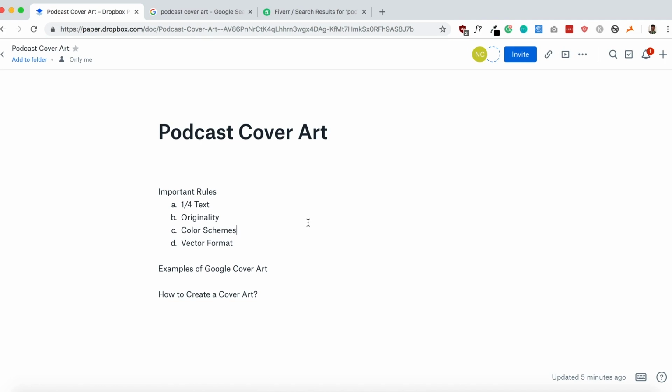Because with vector formats, you can increase the size or make it smaller or do anything, and it's not going to change the pixels. If the pixels change and it looks distorted when you make it bigger, it's not going to look good. Plus, maybe you want to make t-shirts, hats, any type of merchandise in the future. It's good to have a vector format because, again, you can make it big, shrink it, put it on a shirt, do anything like that. So remember, vector formats. Hopefully you got those 4 rules. Again, very simple, very easy to do.